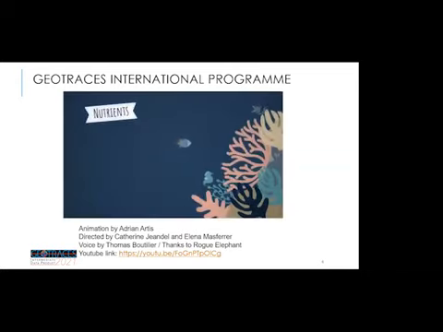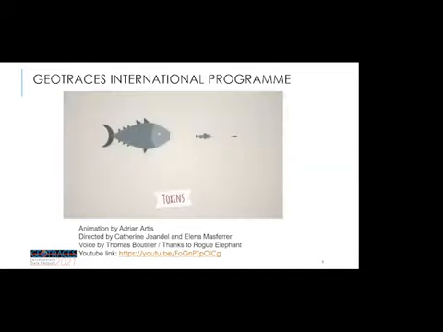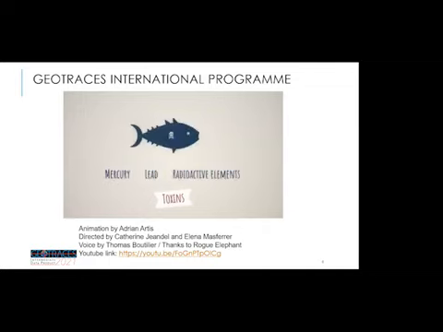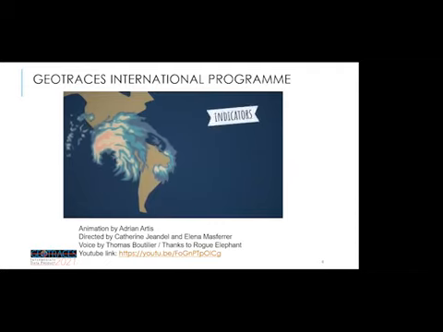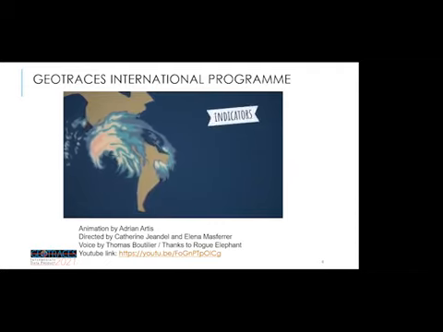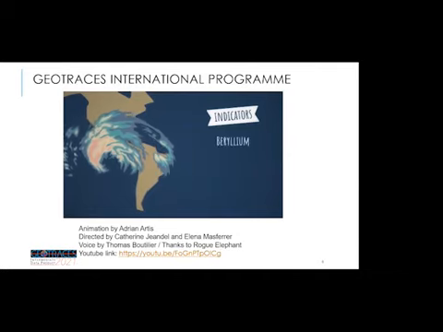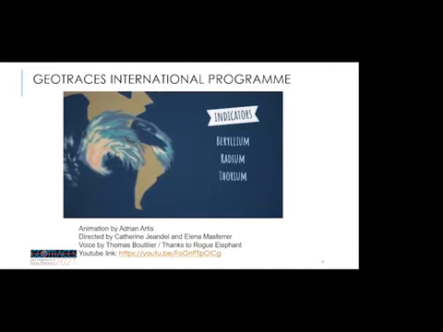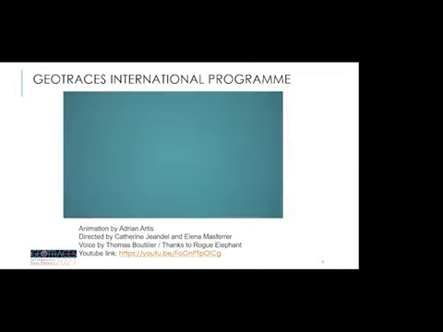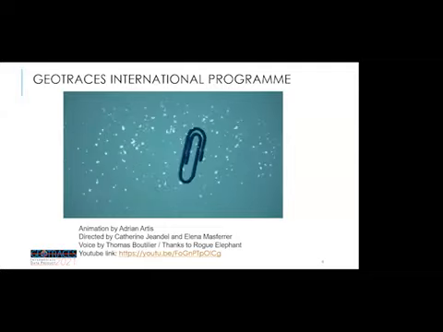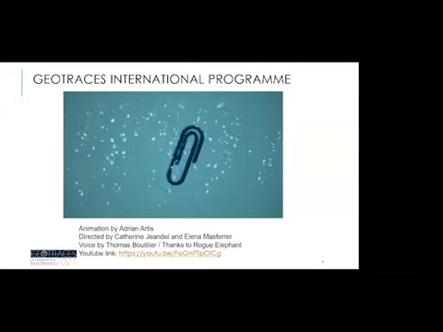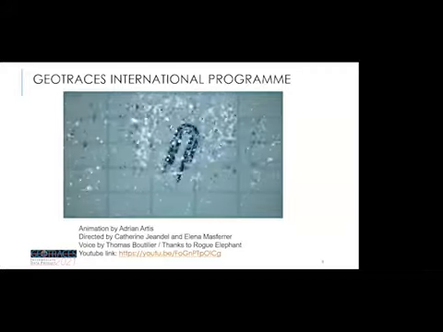These elements include nutrients essential for marine life, such as iron, zinc, manganese, and copper; toxins that accumulate along the food chain, such as mercury and lead; or radioactive elements. GEOTRACES also measures the indicators that provide information for improving climate models, such as beryllium, radium, thorium, and rare earth elements. As an example of the complexity of this process, quantifying the iron in a sample is like measuring the amount of metal present in a paperclip dissolved in 30 Olympic swimming pools.